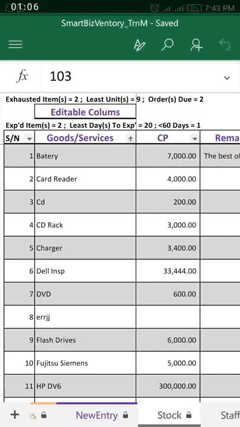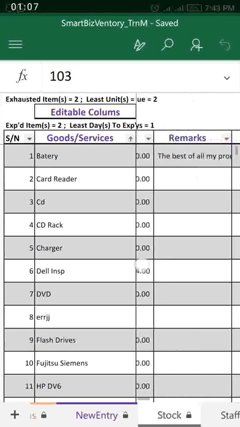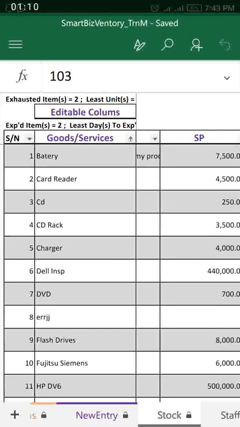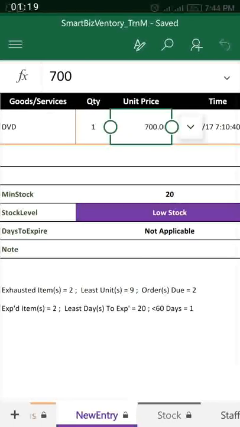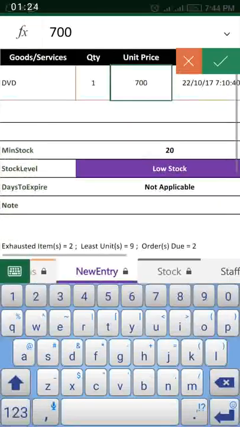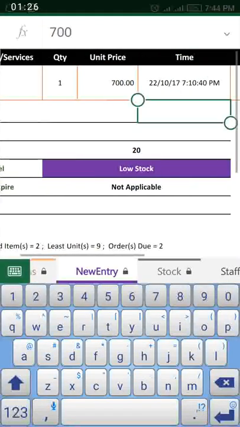If you don't need to enter cost price, leave it blank. Only enter selling price, which is the price you suppose they will be supplying you with. But it may change, which we know we can also edit. We talked about that before. That unit price can be editable.